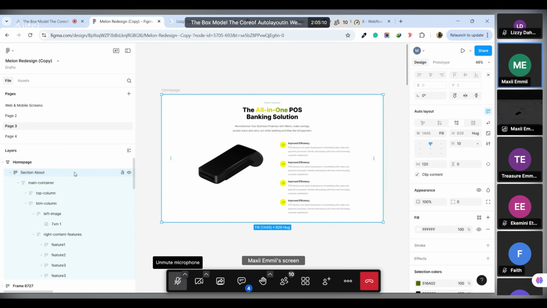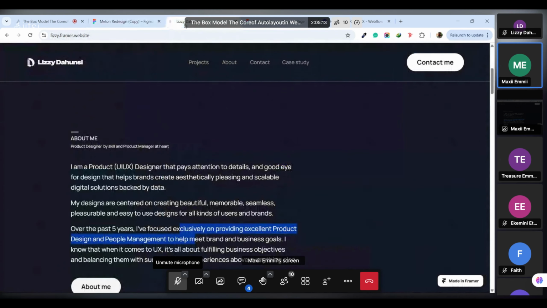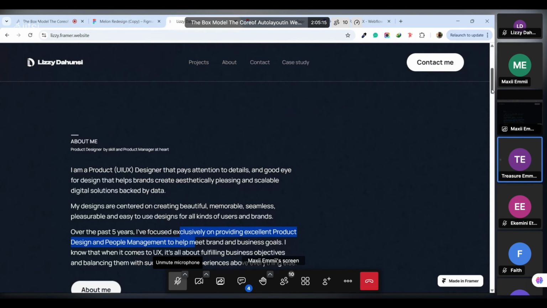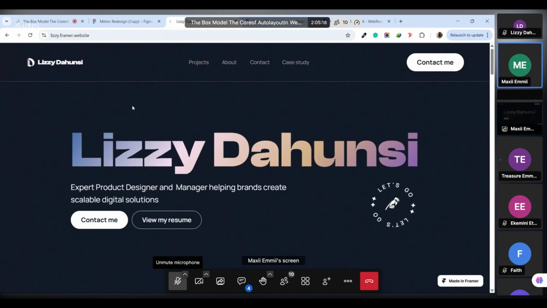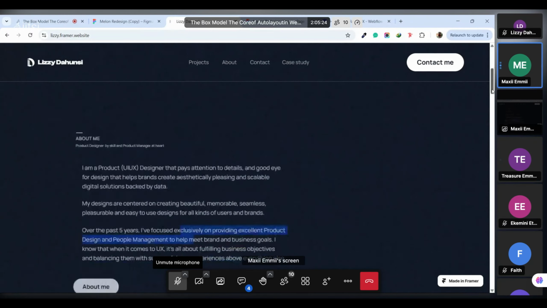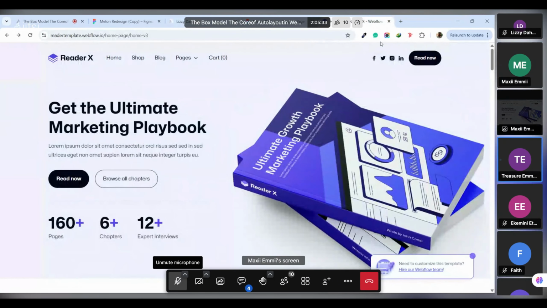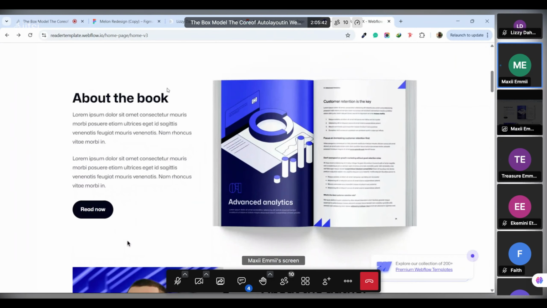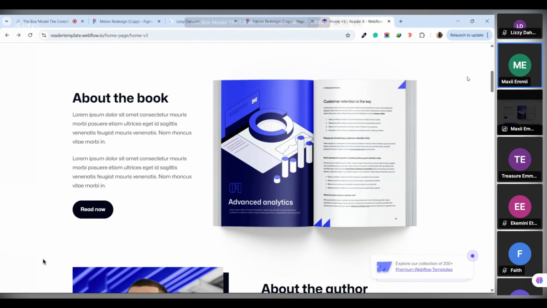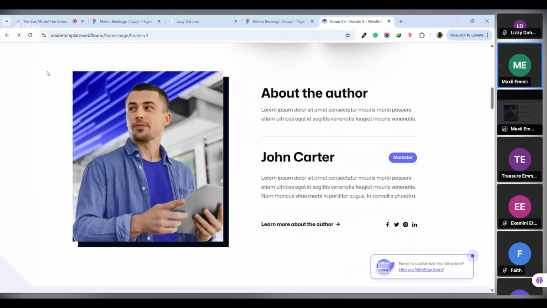Then after that, the next container you add is your section. I explained what a section is all about. On this website, this is the navbar section. This is the hero section, and everything here is in one container. Then if you come down to this about section, everything here is in one container. So all those containers are sections. Aside from this, everything else is a section too. Then this place is another section on its own. This about the book is a section on its own. Then about the author is also a section on its own. You understand?